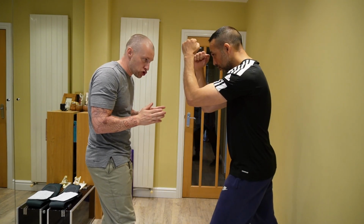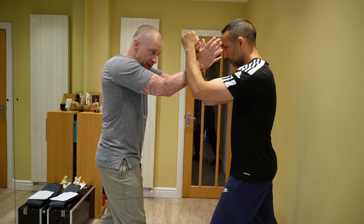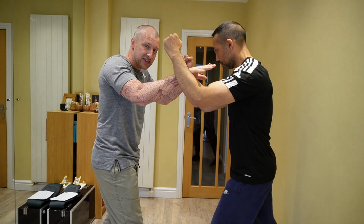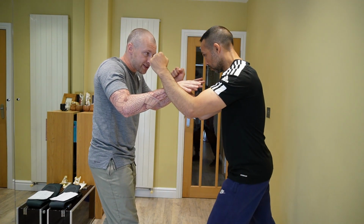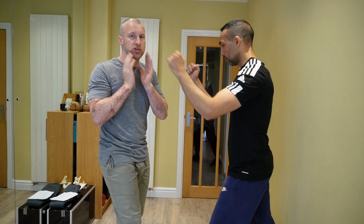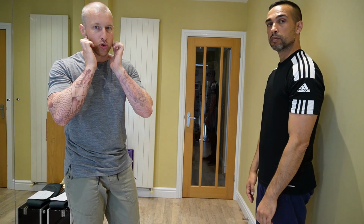I'm going to strike in through the middle. I'm going to make sure I open up the hand. I'm going to strike backwards with my hands, making sure that I don't pull his hands into my face. And then I re-attack and slam both hands into his face, attacking both sides, probably up past the jaw, so stomach points that line the jaw all the way up to stomach 5.